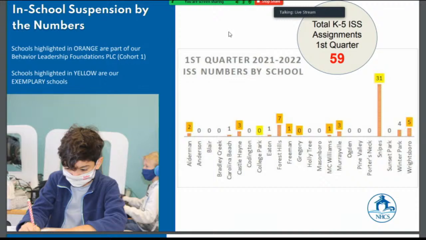They're not necessarily having a packet of work to complete. They're going through interventions that are targeted to the reason or the concern that may be the root cause that got them into that removal from the classroom. So on the surface, that might look like an alarm, but in practice, it's not, because they're actually addressing the root cause. So that did raise the number a bit. So you can see why just looking at the numbers without the context is a little confusing.